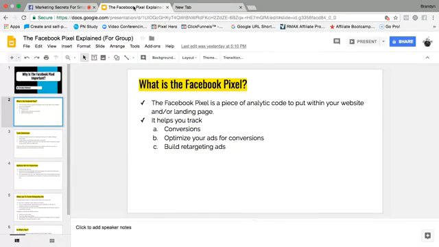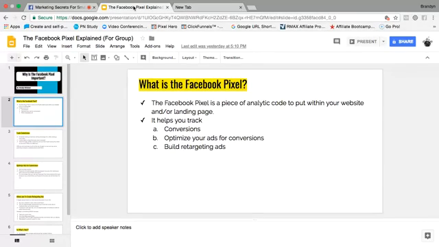And what it does is it helps you track your conversions. It'll help you optimize your ads for conversions, and it helps you build retargeting ads, which is friggin' amazing. So you'll notice, if you go into the backside of Facebook and you're gonna do an ad, you'll have all these different objectives: traffic, engagement, conversions, things of this nature.